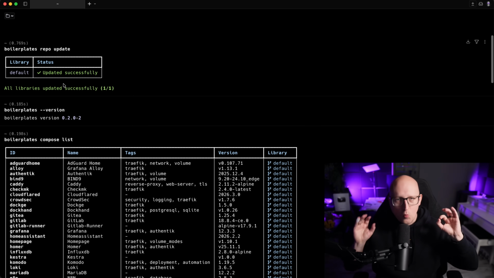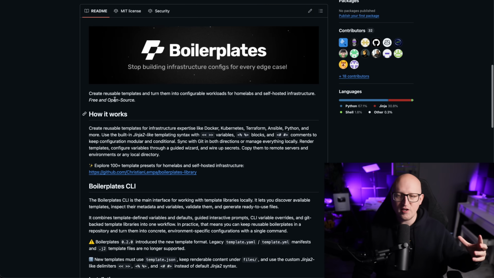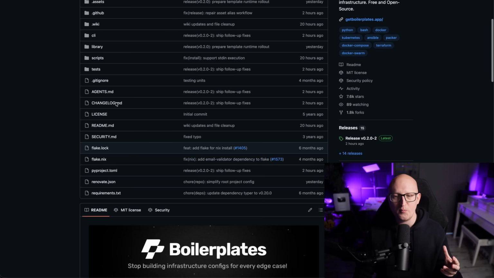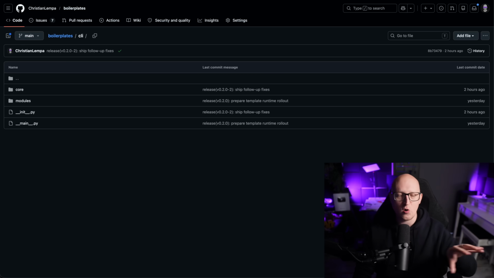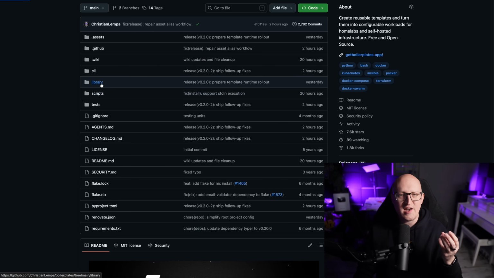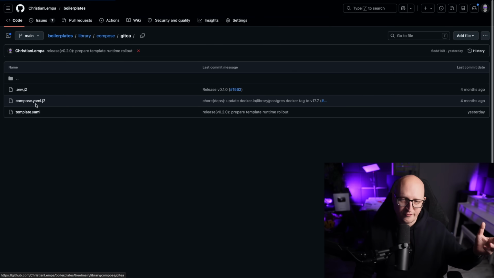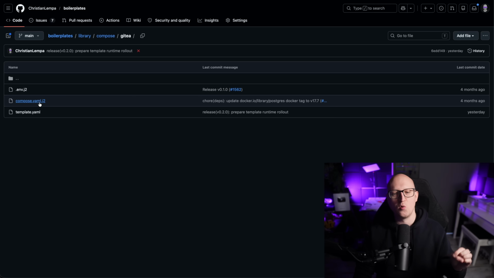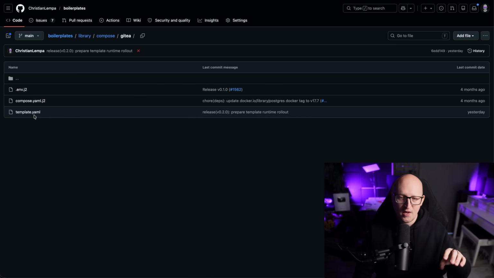And this is one of the biggest new changes that I've done, because previously, we had the Boilerplates GitHub repository where I'm completely open sourcing the CLI program and all of the files and modules, but also the libraries with all the templates that it contained. For example, here for Gitea, you can see the compose.yaml file with a .j2 extension and also the template.yaml file.